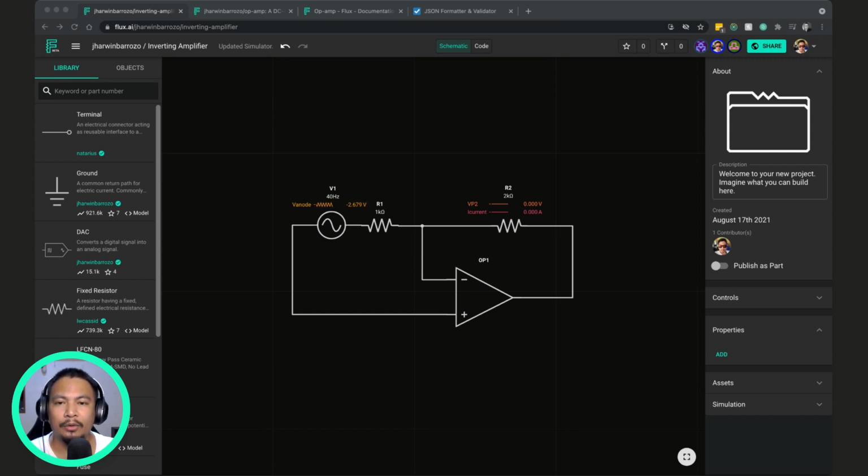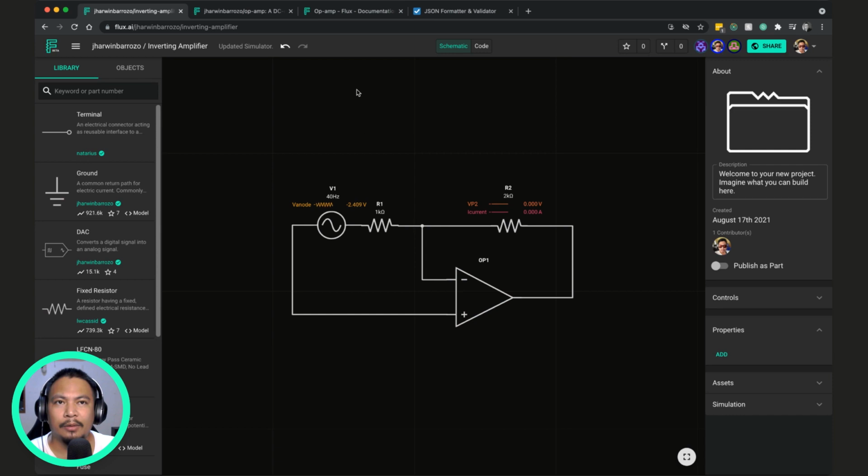So we are going to write a model for it based on the documentation available at docs.flux.ai. You can see here, R2 doesn't have any output or current yet. It's because it relies on the output side of the operational amplifier.